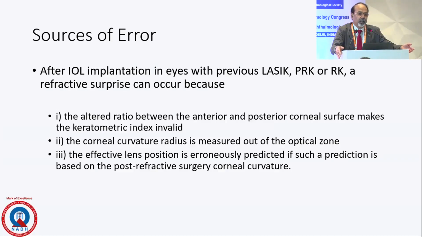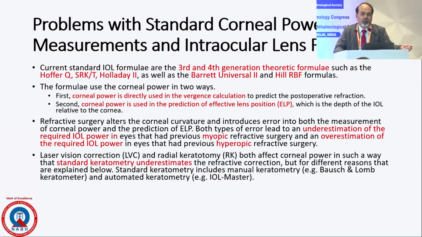It's all very simple, but IOL power calculation is basically a very difficult subject, and still one gets a hyperopic IOL power after surgery, or sometimes there is a residual myopia. You cannot pinpoint what the problem in calculating is, and the majority of times it is because the K reading is not correct. There are different relationships between LASIK, PRK and RK, and there is an altered ratio between the anterior and posterior corneal curvature, which is the culprit for bad calculation.